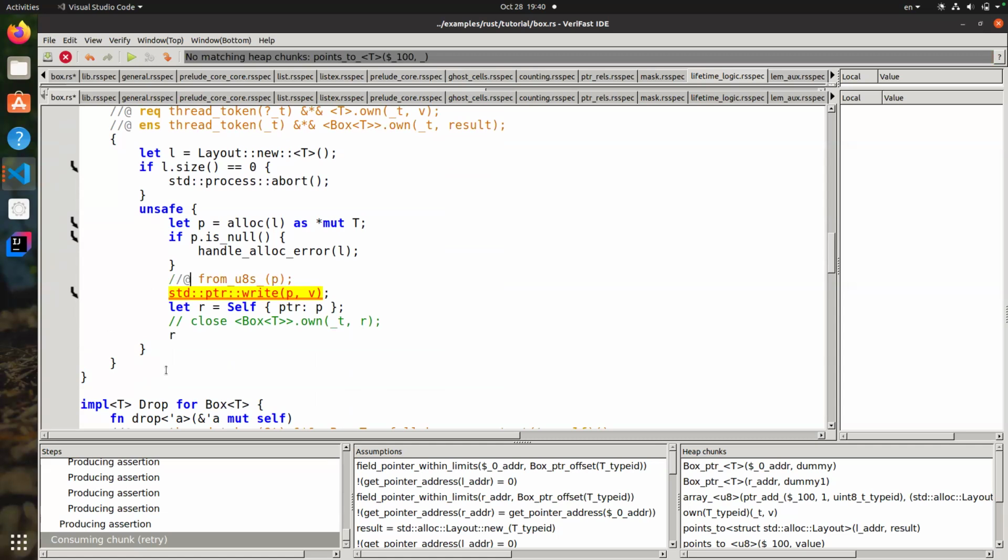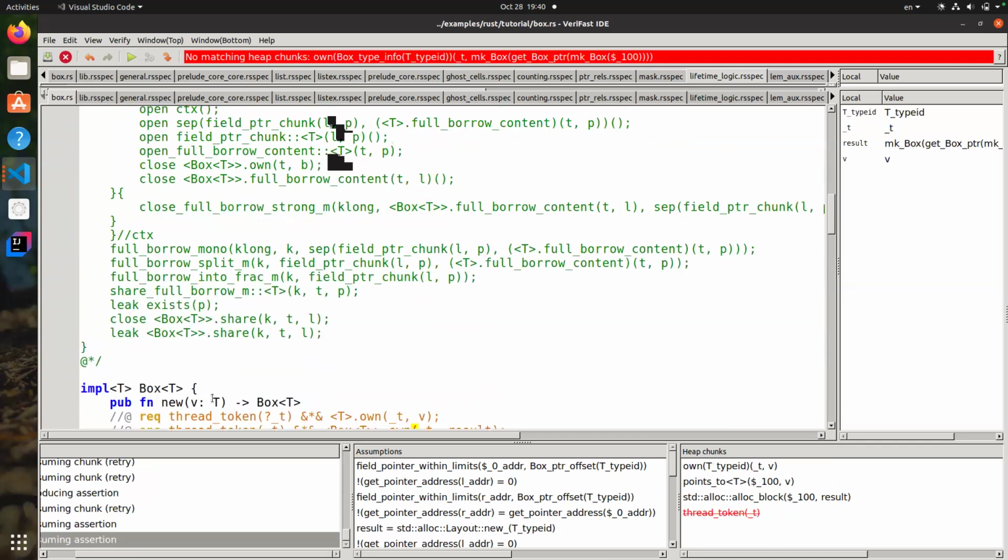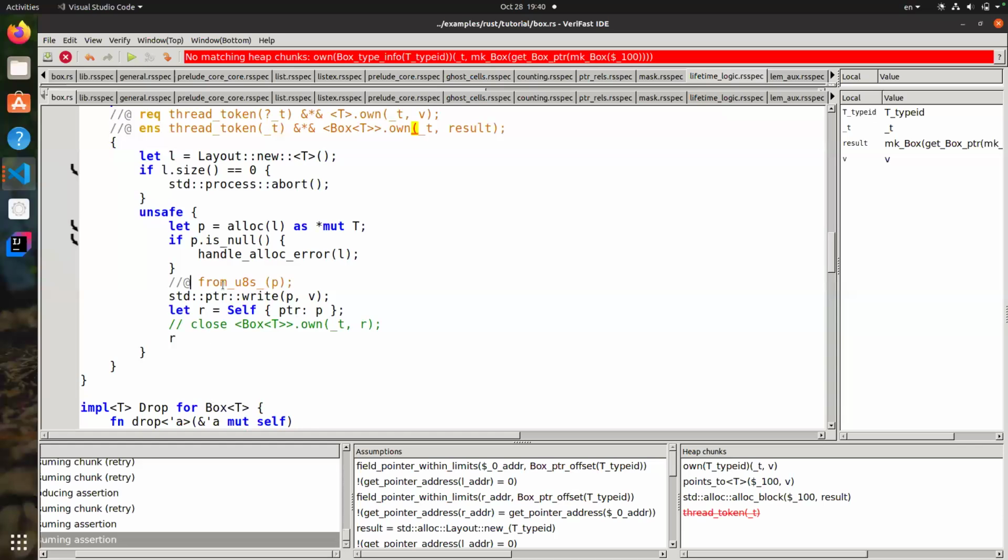Here it is the same. So then we have the proper points-to chunk, which allows us to write on the memory which p points to. Then we put this pointer into the box, and we want to return the box.